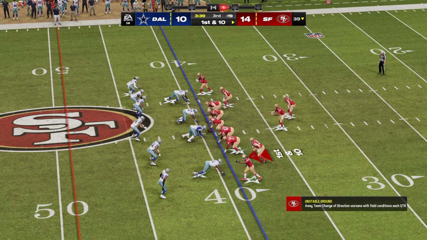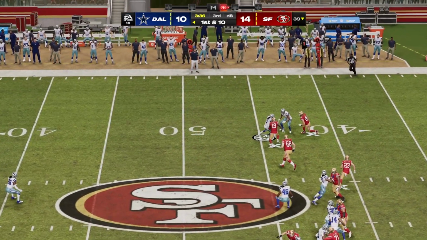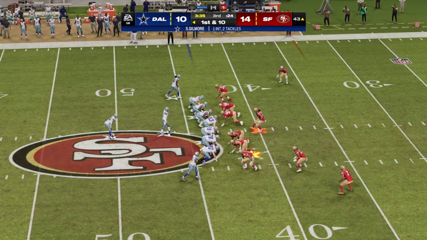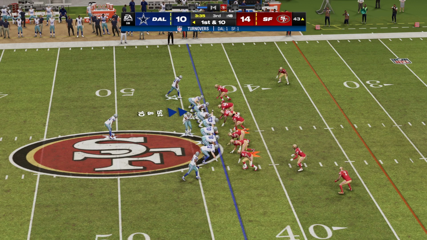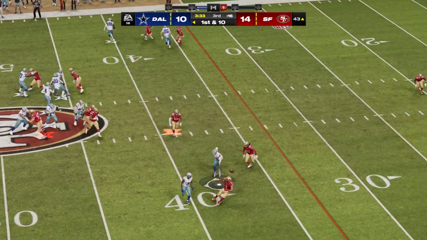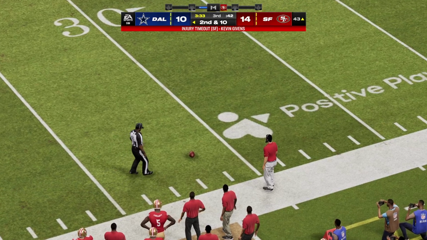1st and 10. That's into a crowd and intercepted. Picked off by Stephon Gilmore. And to the 43. So down inside the 45 to the 43-yard line. That's where they'll take over. Following the interception, here's Prescott. Now a quick throw there, but it's going to be incomplete.